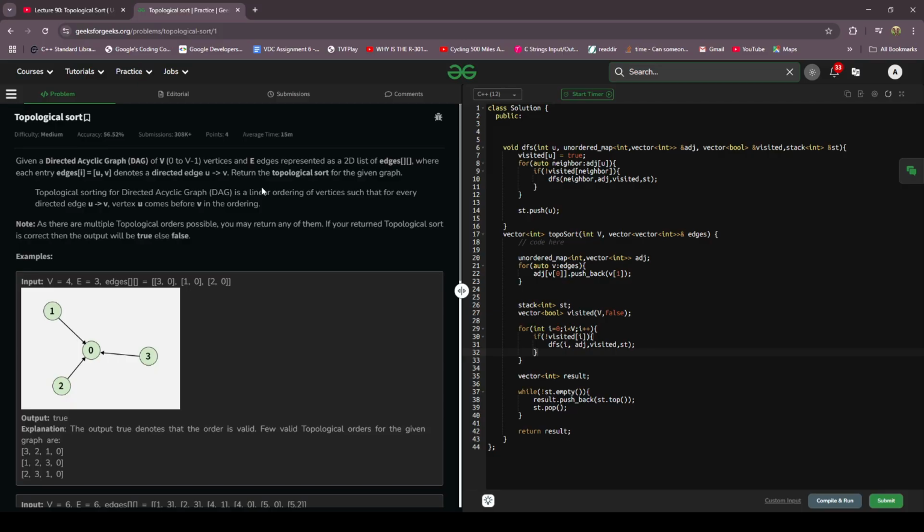And why we need to use a directed acyclic graph is, first of all, let me clarify the directed part. Since in an undirected graph, the direction is not clear, you won't be able to tell which node comes before, right? So obviously that part is kind of cancelled out. So we need a directed graph. And why we need an acyclic graph? Because, just a second, let me show you using Paint.